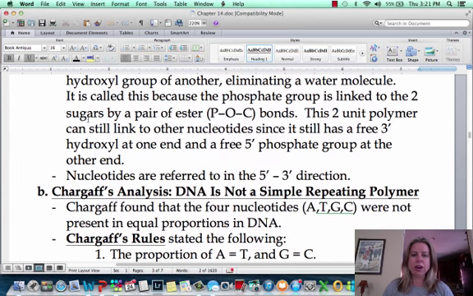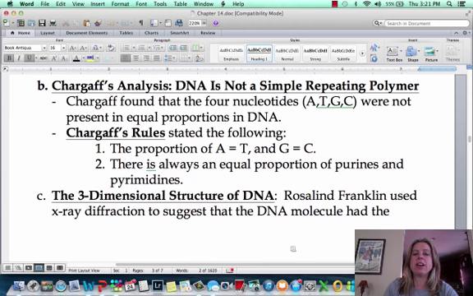Now, if we go over here, we need to talk about Chargaff's rules. Now, Chargaff's rules are talking about the A's, T's, G's, and C's. Now, I should mention, why aren't we talking about the letter U? Remember, the letter U is only going to be in RNA. So right now we're talking about DNA. So he was the one who figured out the amount of A always equals the amount of T, and the amount of G is always equal to the amount of C. So that started some experiments to say, is there a relationship between A and T, and is there a relationship between G and C? Because it's kind of crazy that they're always equal to one another. So there's always an equal proportion of purines and pyrimidines.